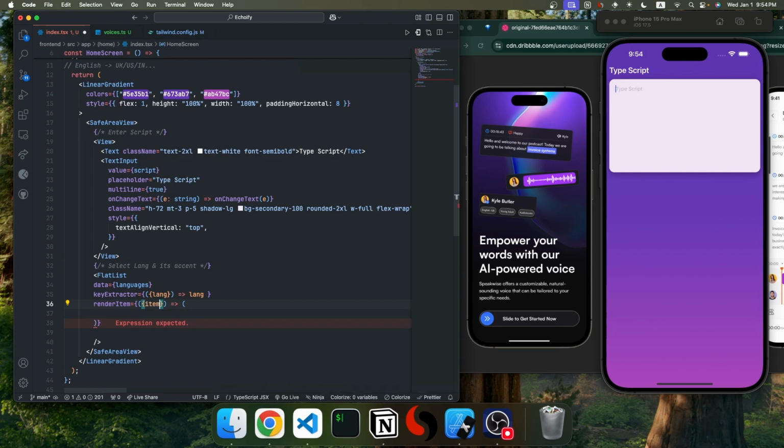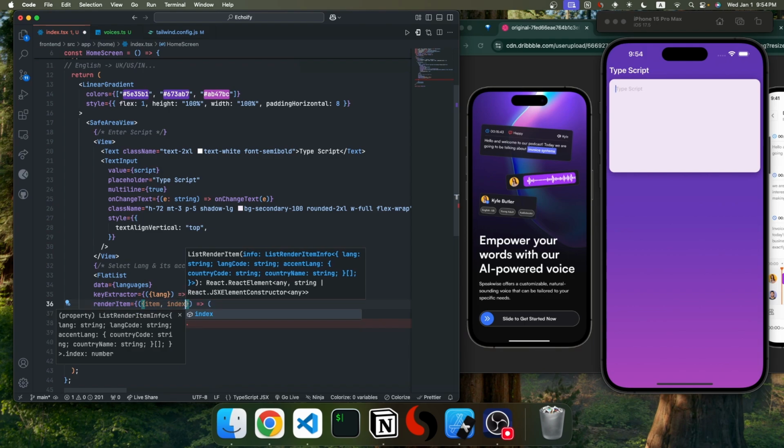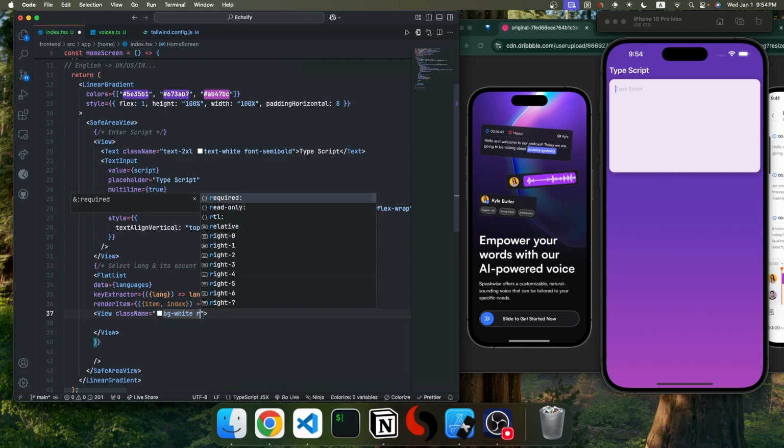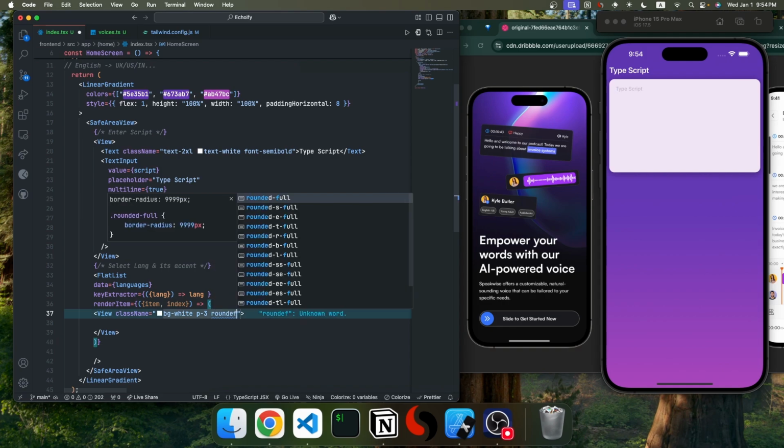Yep, we have the item index. Let's say className tech and padding is going to be 3. Cool. Rounded is going to be 4.